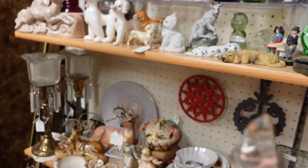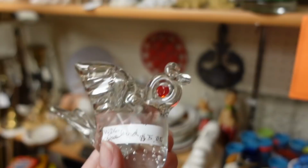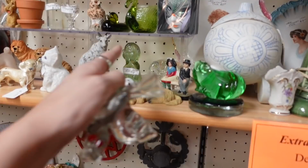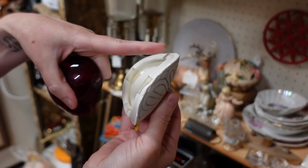$5. 20% off. I'll get the bird with red eyes. You get the bollicante. Okay. Let's fight over the monkey. I'm just kidding. I don't know. I like it. Oh, look. This is something my grandma would do. Really? Yes, to keep it from like... I like that. I've never seen that before.